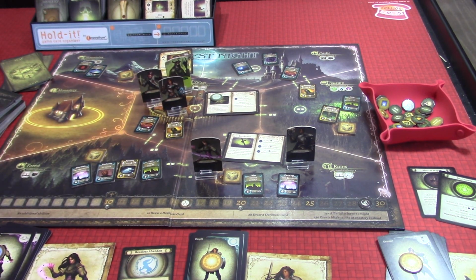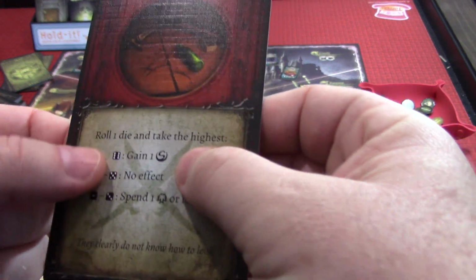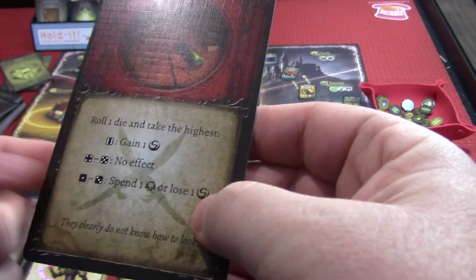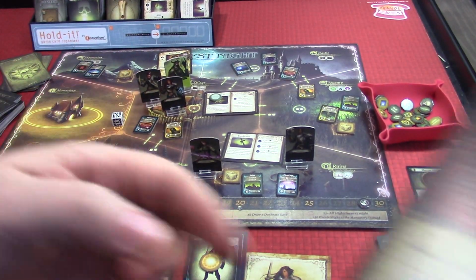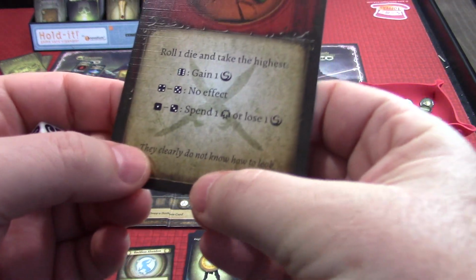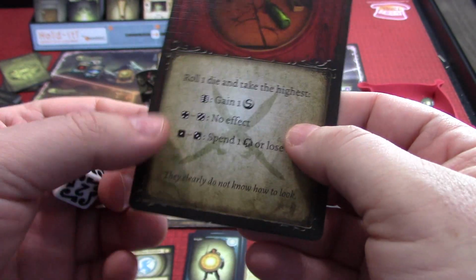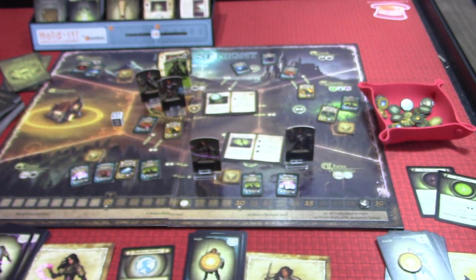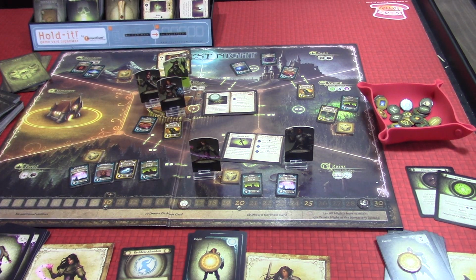So now we're down to the exorcist. Let's draw the exorcist event. Sloppy search, roll 1 die and take the higher. Gain 1 secrecy, no effect, spend 1. Oh, come on, we need a 6. A 5, we rolled a 5. What is a 5? No effect, right? So no effect. They clearly don't know how to look, so they didn't find us. They were searching. They did a sloppy, bad job of it. They did not find our exorcist in the village.